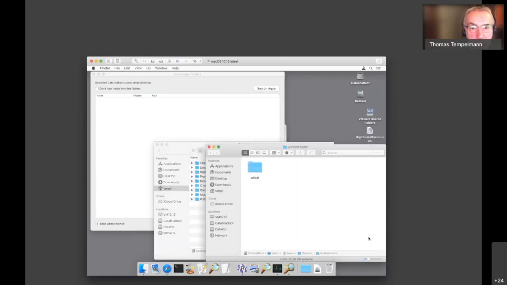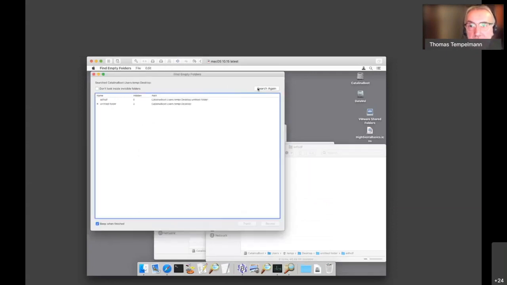Now if I clean out the stuff in my folder that I had there and search again, now it finds an empty folder called untitled folder. It also finds it under the desktop.